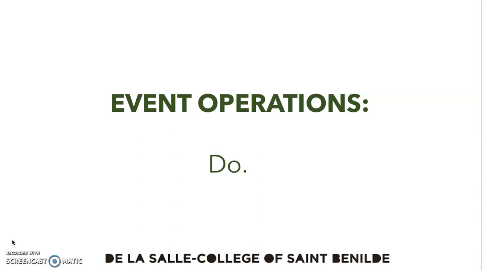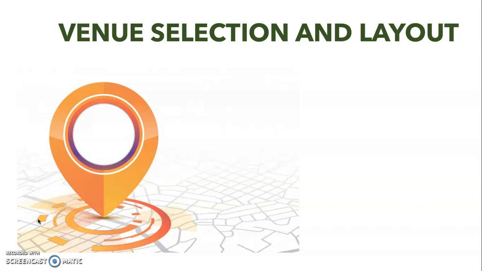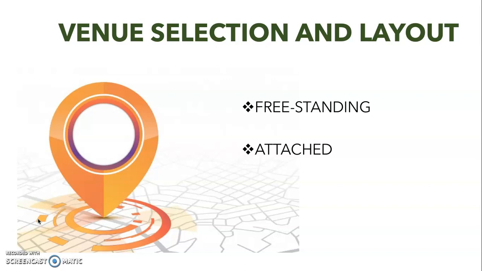This lesson outlines the steps in venue selection and helps familiarize learners with the types of seating arrangements and venue layout. Under this lesson is the venue selection process. So what is a venue? Venues are facilities where events are held. Venues may be freestanding or attached to other properties, like hotel ballrooms or event spaces located within shopping malls. The event venue is a crucial factor for the success or failure of an event. There are various things to consider when selecting the venue for your event, and here are the steps to do so.